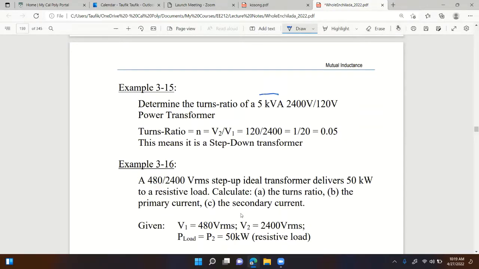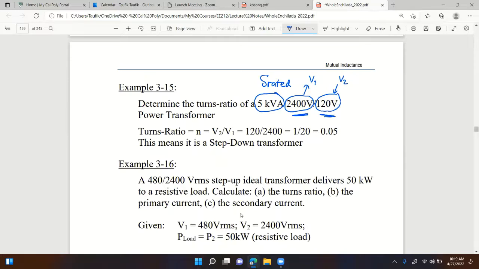First of all, you can see the rating right there. That's the apparent power rating, as rated. And then the second set of numbers, you see the voltage rating on the primary side. Let's call it V1. And then the voltage rating on the secondary side, call it V2. So from the voltage ratings right here, I can tell that this is a step down, because the primary side is 2400 and the secondary side is a lower voltage, 120 volts. So it's stepping down.